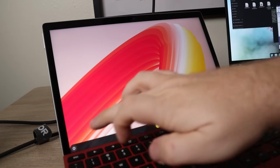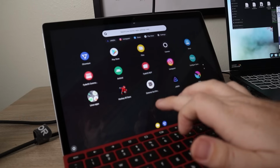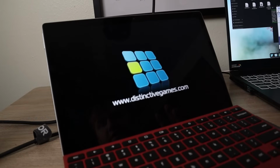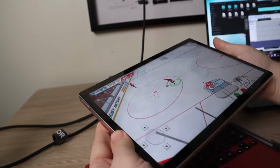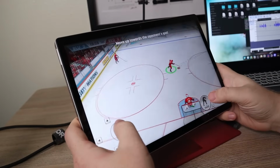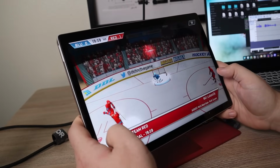But other than that, I haven't had any significant issues, and I can show that by opening up an application. Let's open up this hockey game real quick. And this game does perform better without the keyboard, so it's as simple as popping this off, and the tablet will automatically switch to tablet mode. So then I could go ahead and use these controls. You can see it's really smooth. Everything just works pretty good.